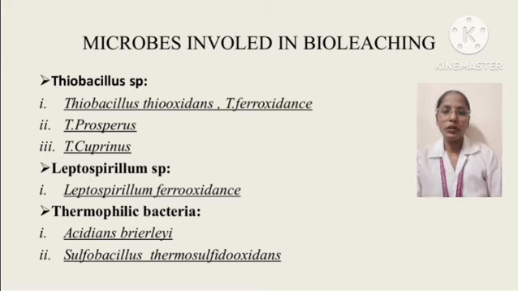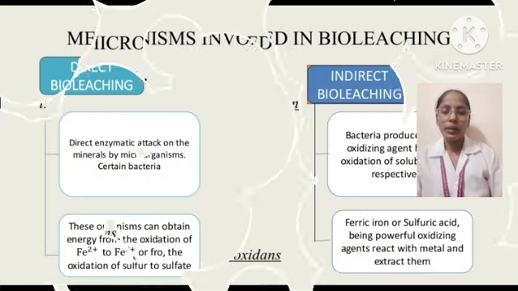Thermophilic bacteria grow at high temperatures. These are especially important in high-temperature bioleaching operations. Important example species are Acidianus brierleyi and Sulfobacillus. Acidianus brierleyi can oxidize both sulfur and iron at high temperature, and it is used in industrial bioleaching of refractory ores. Sulfobacillus thermosulfidooxidans is a highly thermophilic bacterium that oxidizes sulfur and iron components and improves metal recovery efficiency at higher temperature.